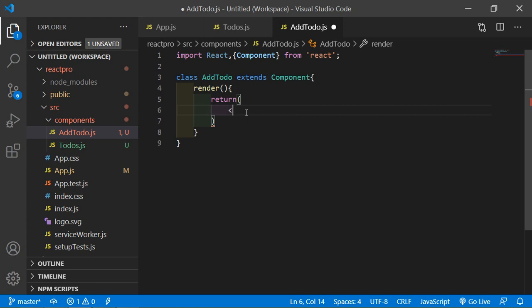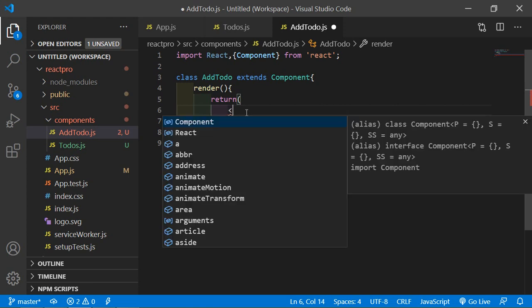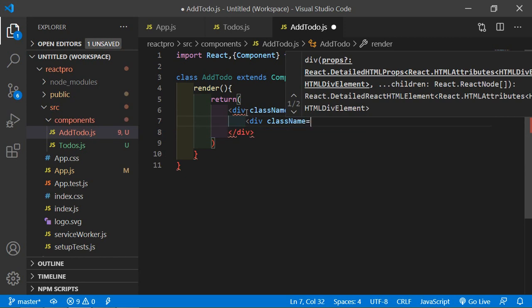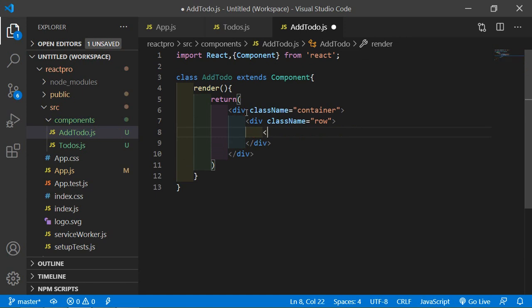So just add div className which is container, and div className row, and inside the row create the column. So div className is equal to col-md-6.